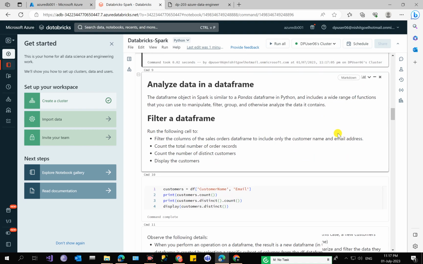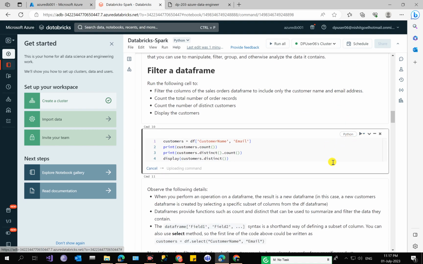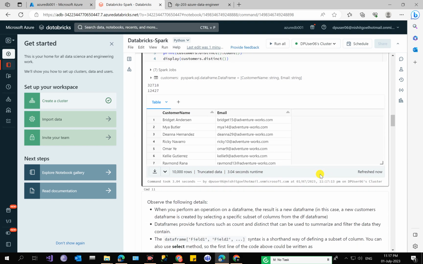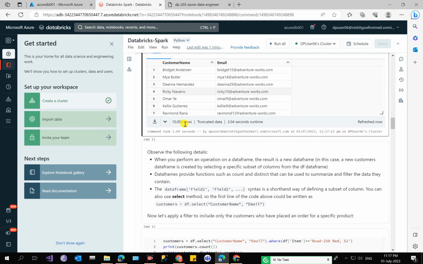Normalize data in a data frame. So customer name and email data. There are 10,000 rows.